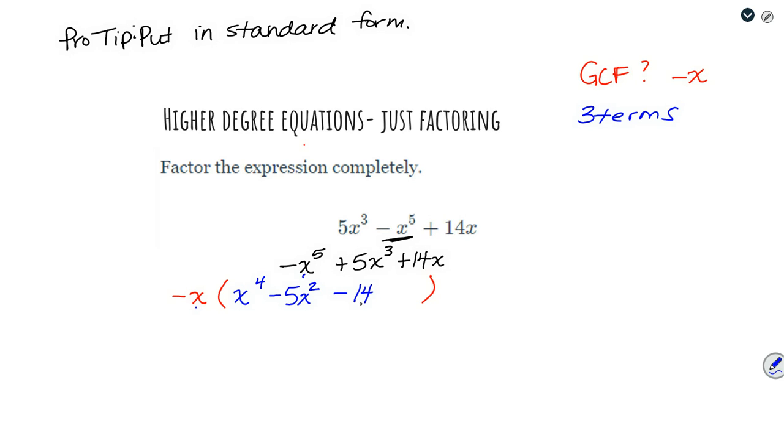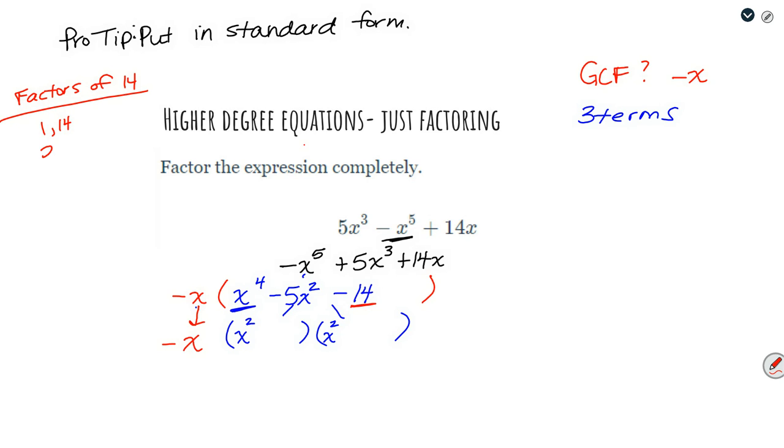Okay, so now I notice I've got three terms left. So I need to take this trinomial and divide it into two binomials, here and here. But that negative x that I factored out still needs to be brought down. You're just going to carry it along every time. All right, so now let's factor. What will multiply to be x to the fourth? X squared times x squared. Divide that exponent by 2. Now it's going to multiply to be 14. So I come over here and I think, okay, what are some factors of 14? We have 1 times 14 and 2 times 7.